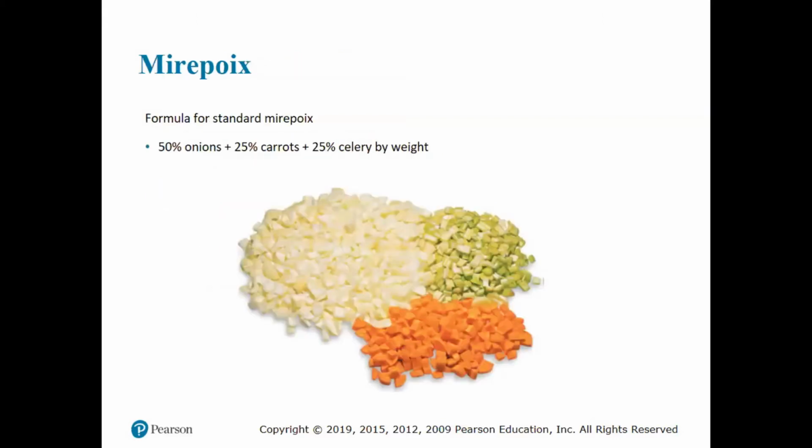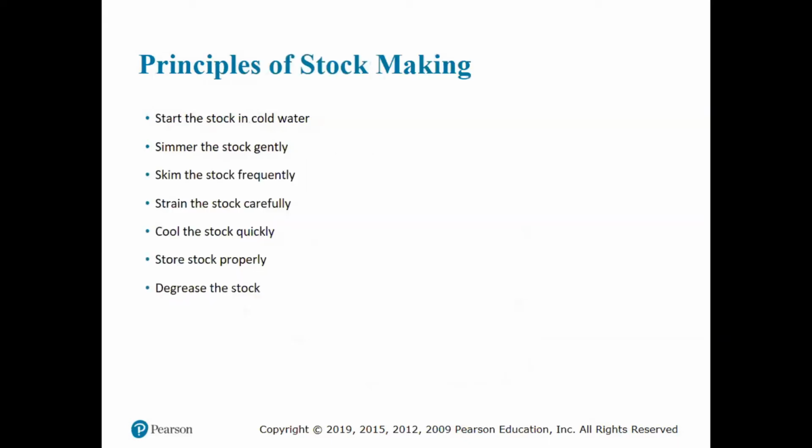There's a visual representation for you as far as mirepoix, 50% onion, 25% carrots, 25% celery. There is an alternative that you can do called a white mirepoix. In a white mirepoix, you substitute the carrots and you use mushroom trimmings or leeks. And if you're doing something that's a very pale stock, like a fish stock, that you don't want a bunch of color in, you want to keep it pale, substitute out the carrots, which is where you get added color, and use those mushroom trimmings and or leeks in place of it.